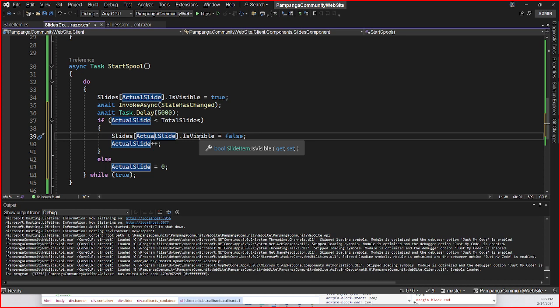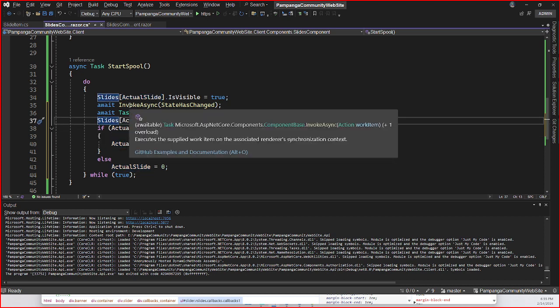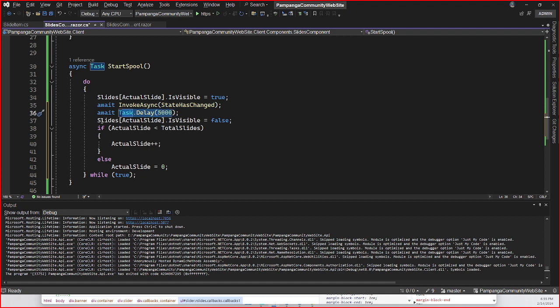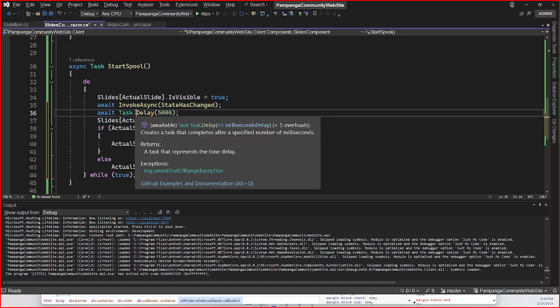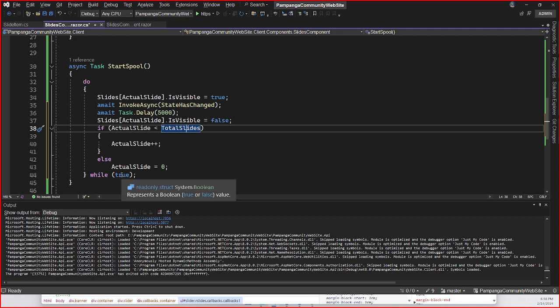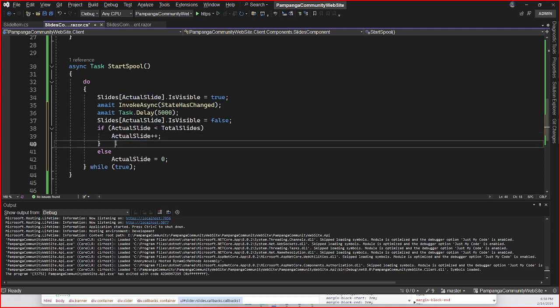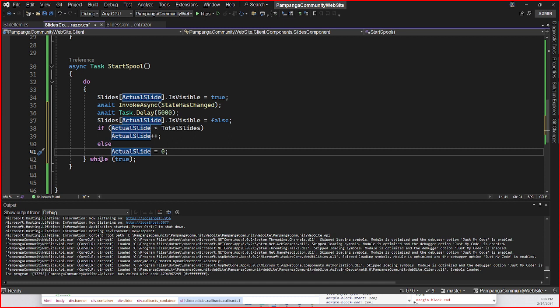So this one can be just after the count. After the delay we can hide again. So here we are showing, waiting, hide, enter here, then increase the counter, then enter here, and then this should be always.